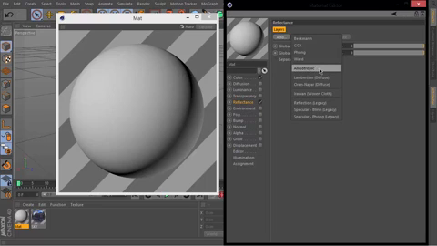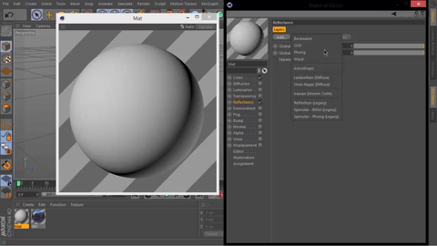Then we have anisotropic, and this one has also changed. So now it's not an anisotropic fake like in the Lumas shader anymore. These are real anisotropic reflections. This stuff is for diffuse surfaces: Oren-Nayar, Lambertian. This one is pretty cool for cloth, and our old reflection models that we had in earlier versions are also there.